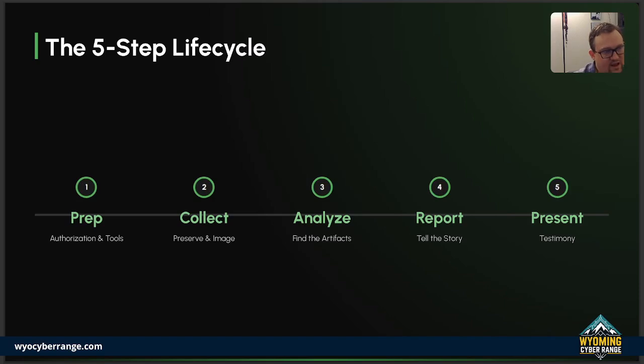Through that analysis, we're then going to build a report. We're going to tell the story, and we're only going to tell the story of what we can find. We can tell you that this person sent this email at this time from this computer. Here's the copy of the email. Here's a response from the other email. Here's how I know it's authentic and not fake, by looking at DMARC and SPF and other email techniques.